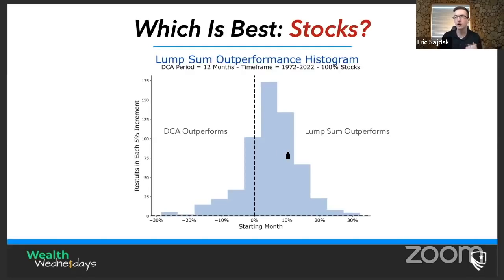The reason that's important to look at this is because if we had, let's say, some tail end trials here that were up 30%, that were bringing up the average, that would be fairly alarming. It means that, again, there's a lot of volatility in whether lump sum or dollar cost averaging wins. But we see that, again, it's fairly a normal distribution here, with lump sum kind of tilting towards lump sum, if that makes sense.